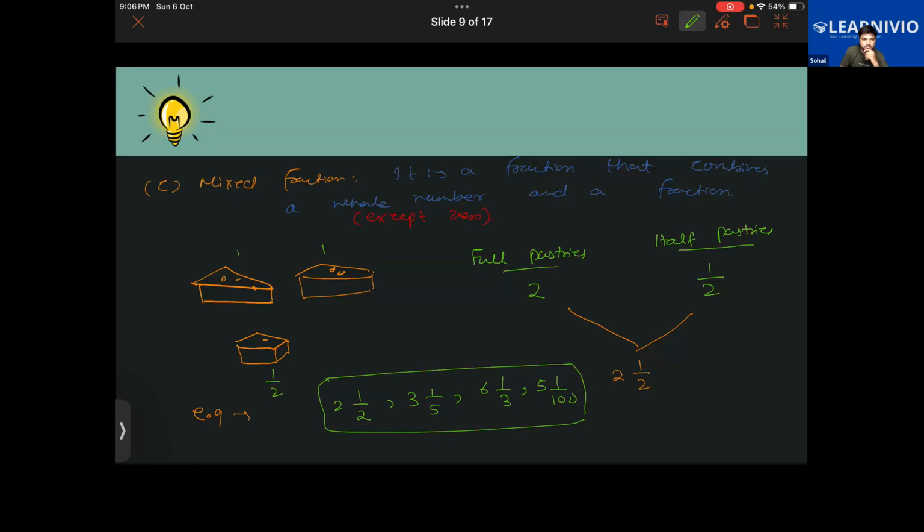So for a mixed fraction, for example 1 1/2, we should first multiply 2 by 2, then plus 1, right? Okay, you are asking how to convert a mixed fraction into an improper fraction. To convert it back into an improper fraction, you multiply this 2 with 2, then plus 1, and that will be 5/2.